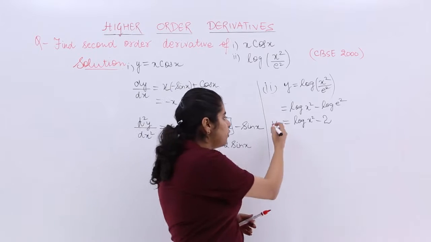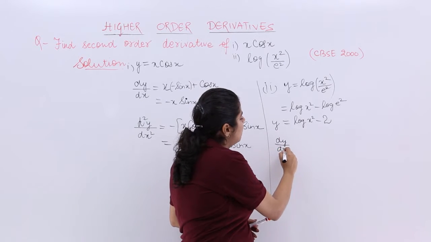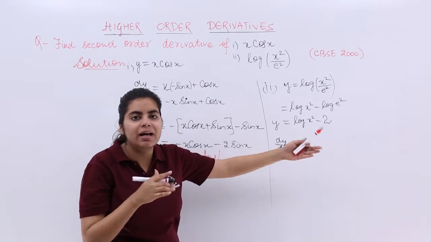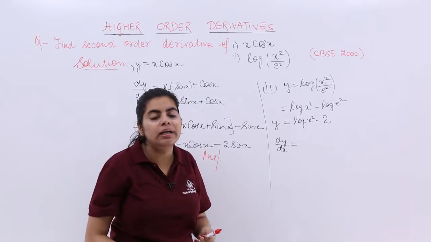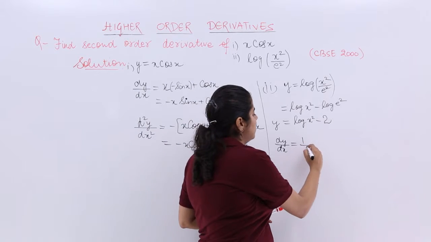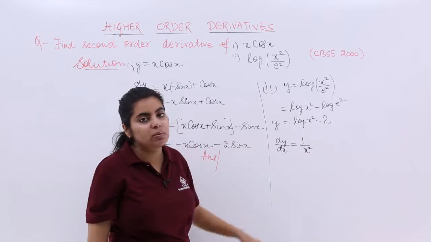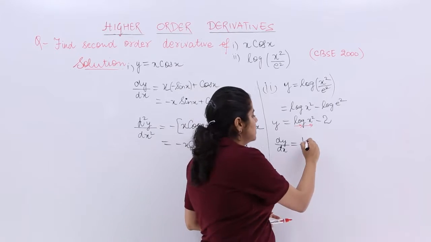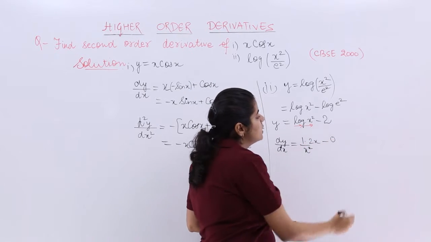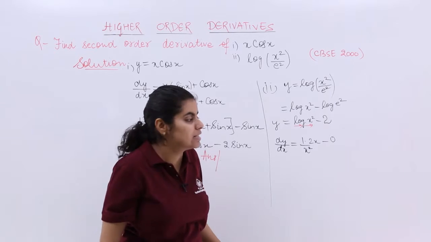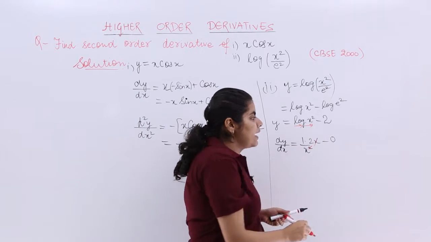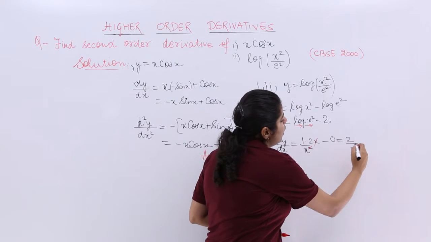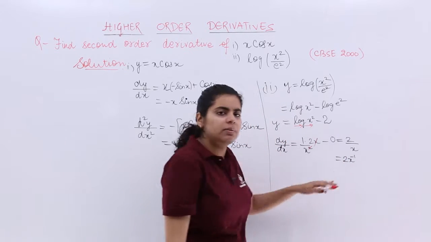Easy, right? So if y is given like this, what is my dy by dx? dy by dx is nothing but the differentiation first time of y with respect to x. Differentiation of log x square. Log's differentiation is 1 by x. And x square's differentiation, because it is the chain rule, first you saw log, then you saw x square. X square's differentiation is 2x, minus 0, because the differentiation of a constant with respect to x is 0. You see anything cancels? x cancels with x square, so it becomes 2 upon x, or 2x raised to the power minus 1. That's done.